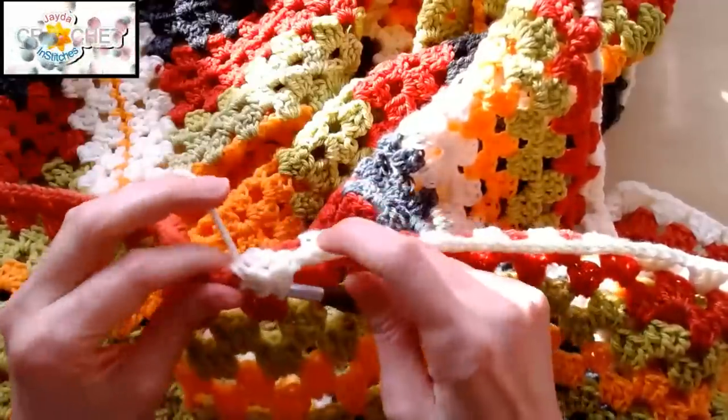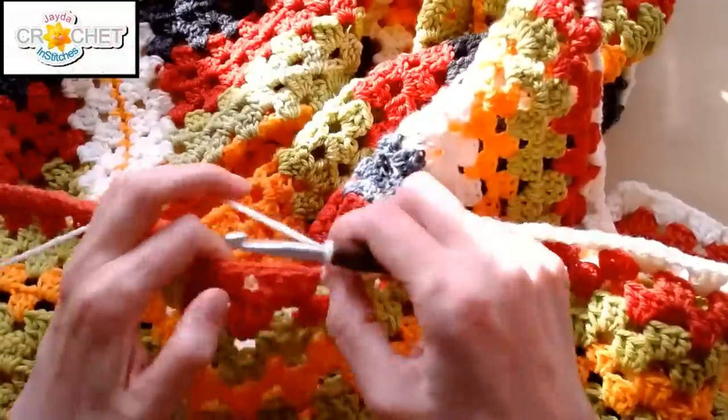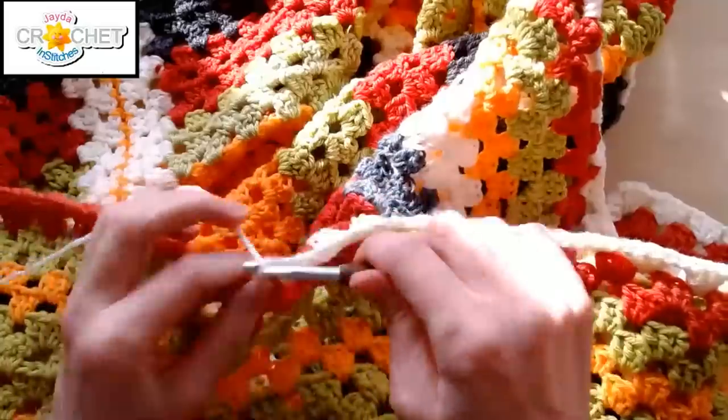Everyone's loving the blanket and the color combinations. Thank you very much, everybody. I love these colors too.